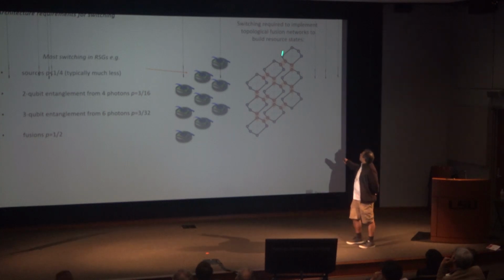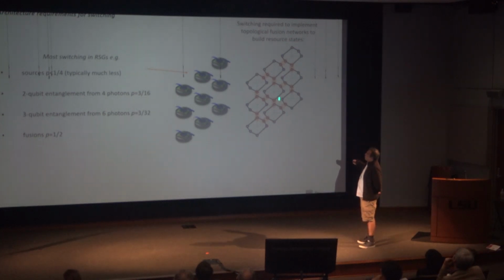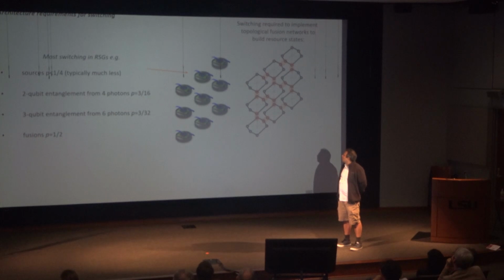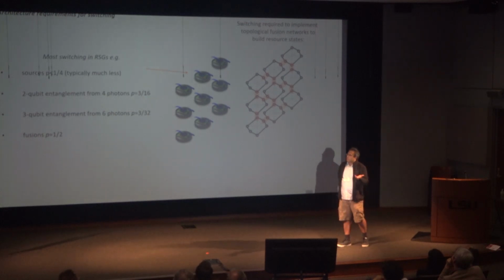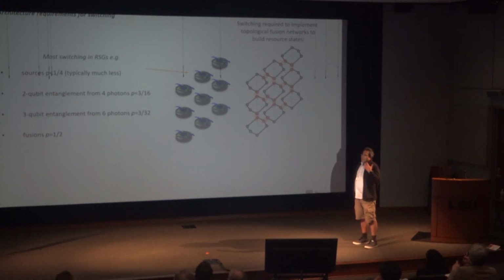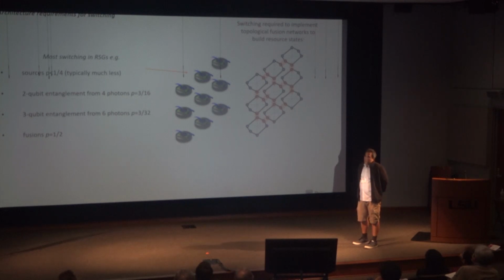And then also we're going to have final fusions that will stitch together our resource states. And by choosing the basis in which this is done, we can implement logical operations and implement algorithms. And this kind of switching can be incorporated in the multiplexing that we need anyway to boost the success probabilities up to useful values.